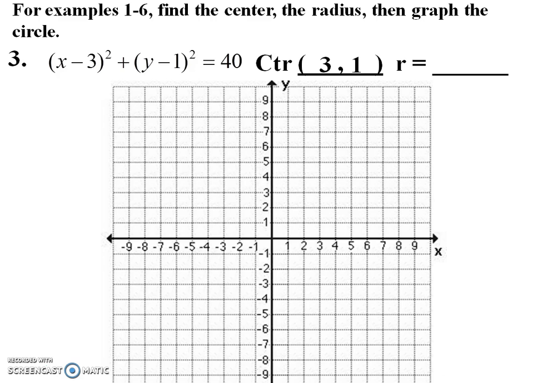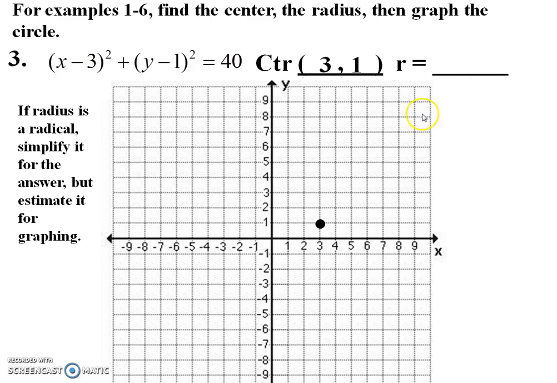So you have a little space on your paper here. When you give me the answer for the radius, I want it in reduced radical form. So on the side, you would be figuring out how to reduce the square root of 40. There's numerous ways you could do this, but you're looking for perfect square factors of 40. And probably most of you have figured out 40 could be written as 4 times 10, 4 being the perfect square factor. So the square root of 40 is the square root of 4 times the square root of 10, that reduces to 2 times the square root of 10.